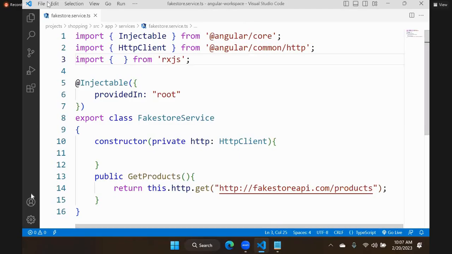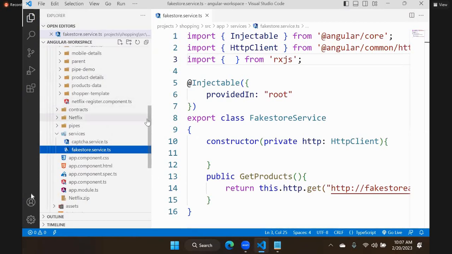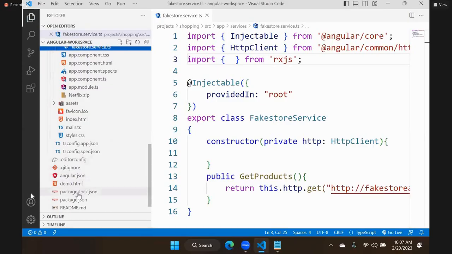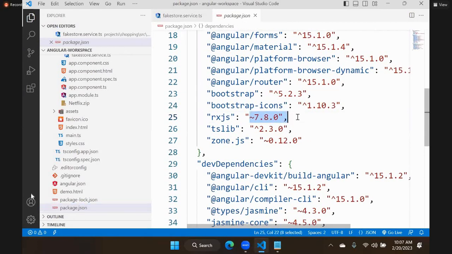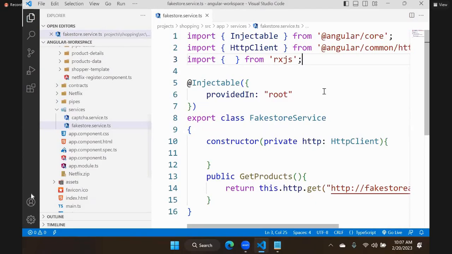In the package.json file, RxJS is version 7 currently. RxJS is 7, Angular is 15. Bootstrap icons, TypeScript, RxJS don't belong to Angular, but they are used in Angular. They have a separate version.